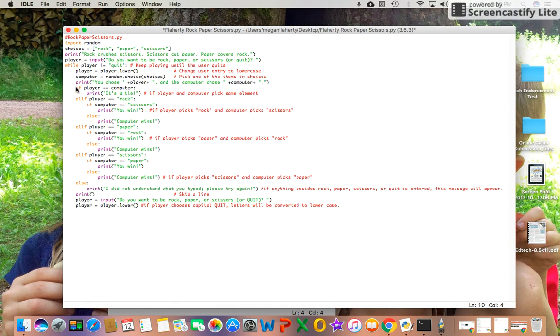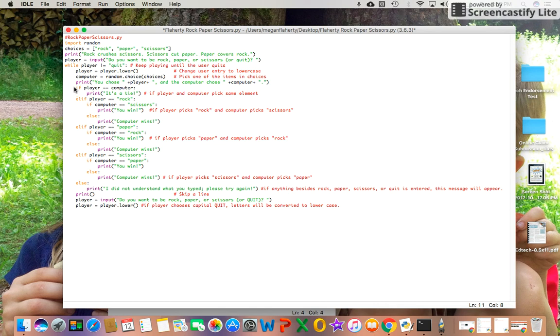The next statement that's really important are the if, elif, and else statements. So for the case of the rock, paper, scissors game, we have put an if statement in. So what we have here is it says, while the player is playing and is not typing in quit, if the player types in an element, rock, paper, scissors, and it's equal to that of the computer will print it's a tie.